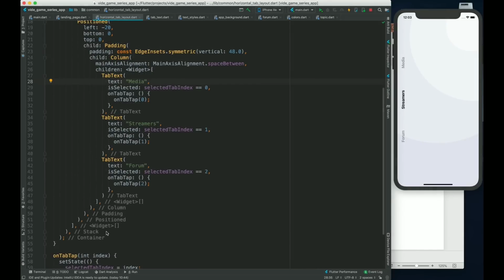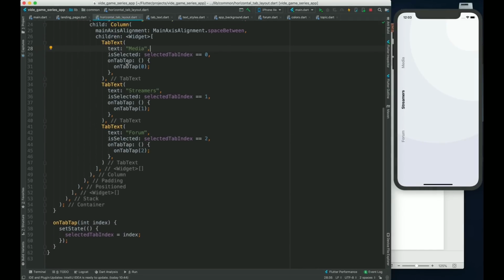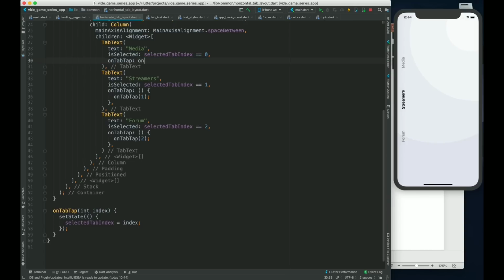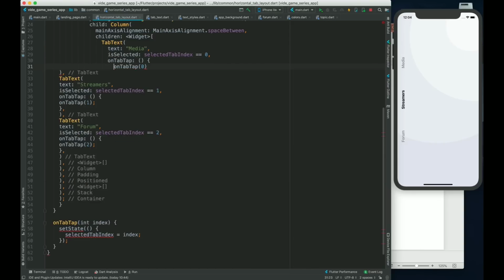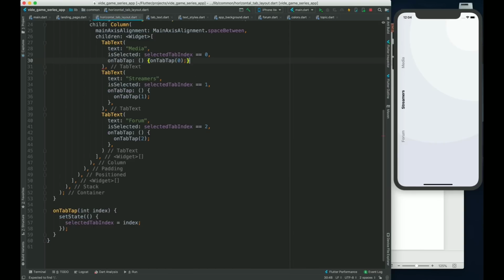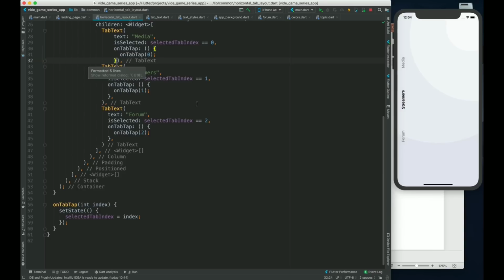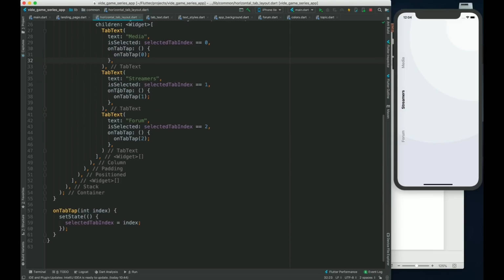So I got the problem. Since it requires a function, we need to wrap it inside like this. Earlier it was tab, and I found that this tab was not getting called. So it was not going inside this method. So what I did is I wrapped it inside this. Okay, and then it started working. So all the things I did to all the tabs, I did like this.